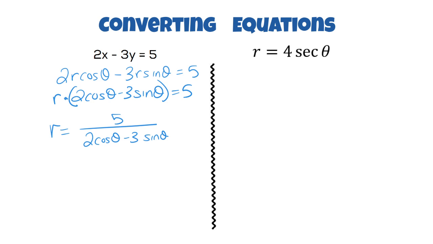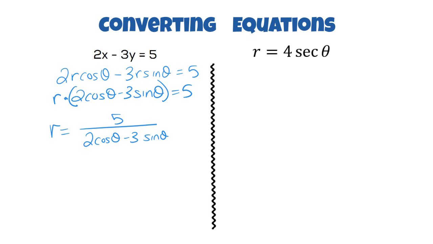Now, the original was a line. I know that was in standard form, a line. If I were to graph this equation, and we're going to talk more about graphing later on, but if I were to graph this, it would still look like this same line. Again, we'll talk about that later.